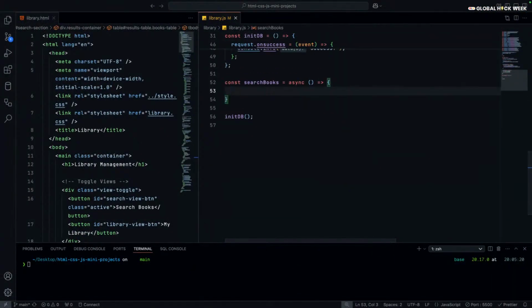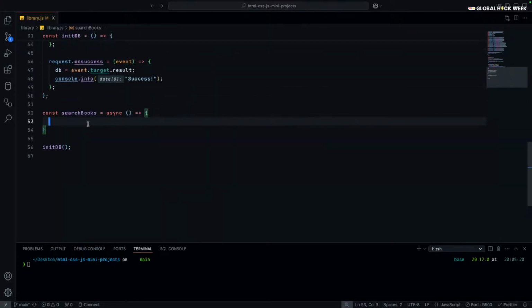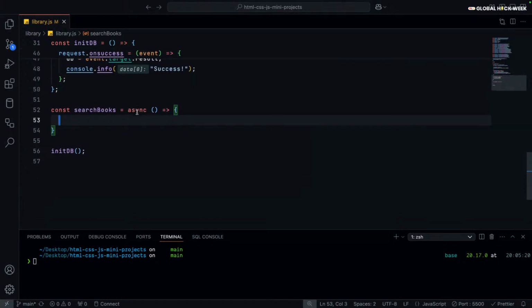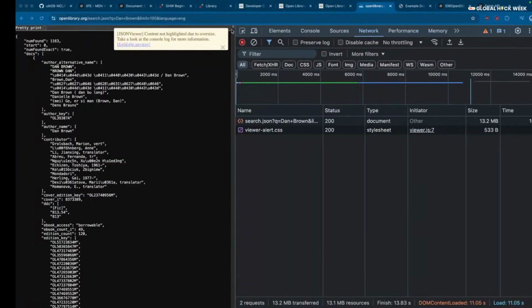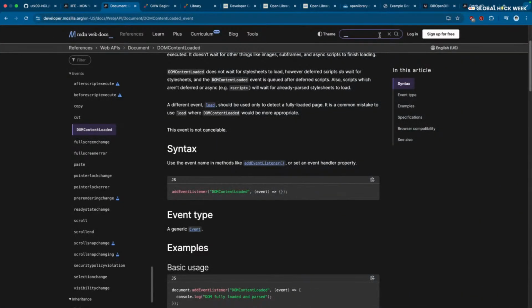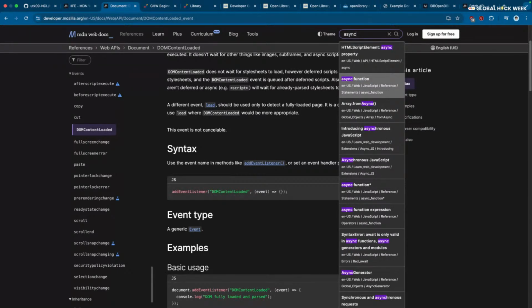So in our search, books is going to search for the book, right? And that can take some time, so we'll have to wait for the results to come back. But before we wait for the results, step one is to actually build the query, to decide which data will be fetched. So let's try and build a query. Also, you can read more in depth about async and await. Well, there's nothing much depth there, but let's say this one.